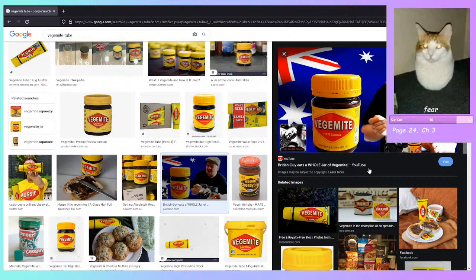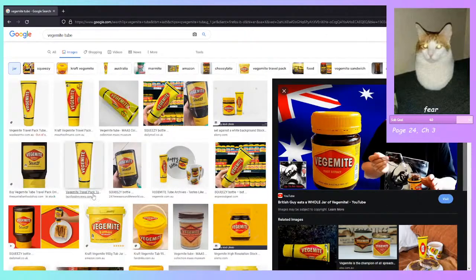You idiot. Oh, why would you do that? That's a cursed mukbang right there. That's a cursed mukbang. I'm not a fan of that.